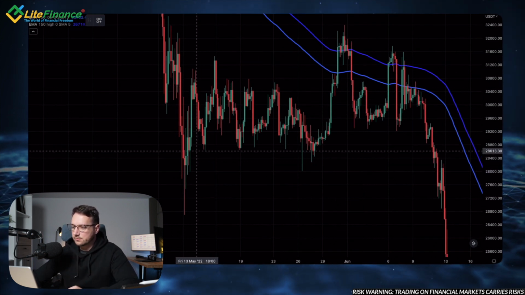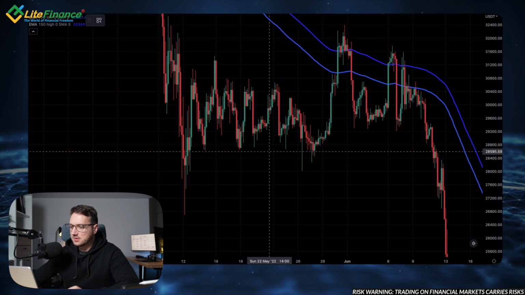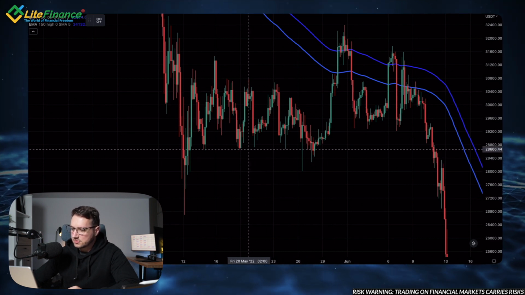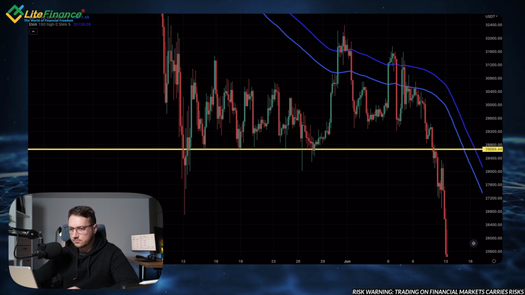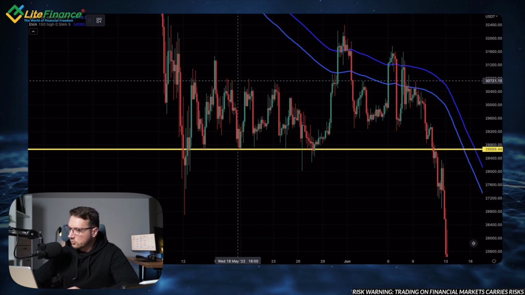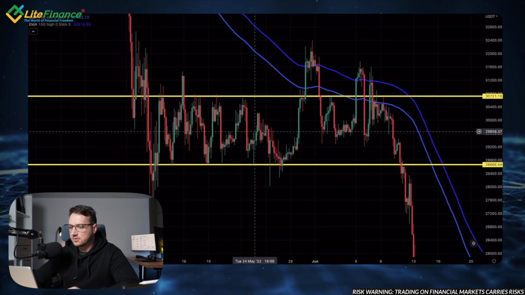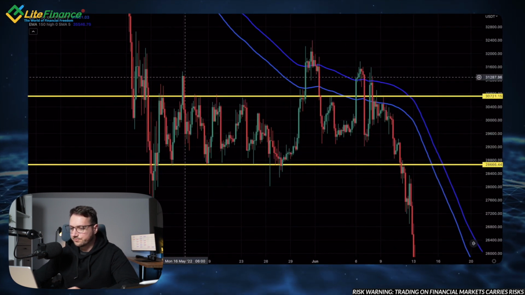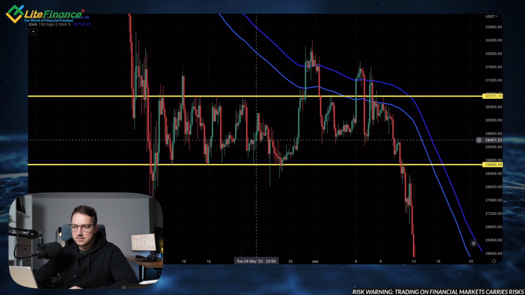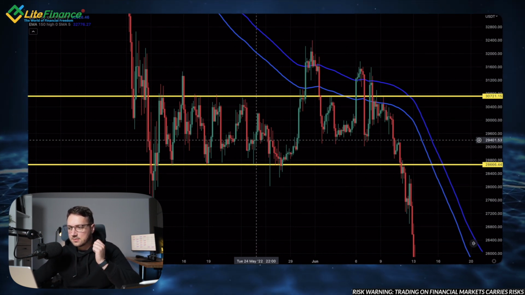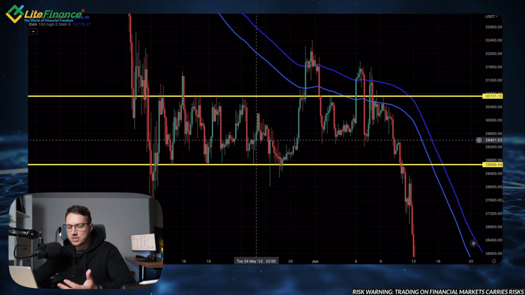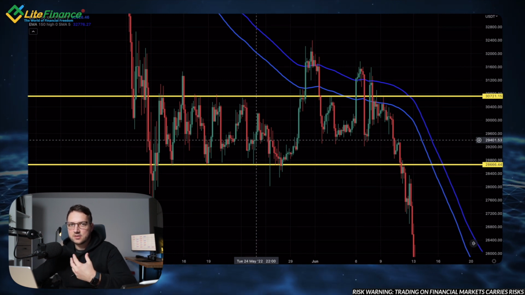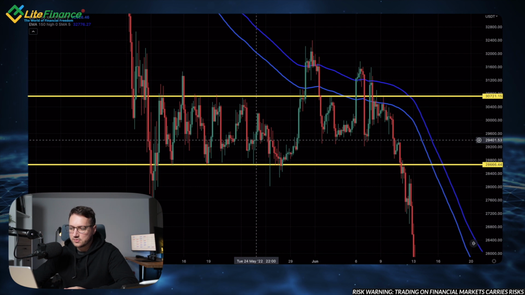So in this situation, the price started bouncing off those clear support and resistance levels, and those were 28,600 if we round it up, and 30,700. So these were, you can clearly see them, the two support and resistance levels. So when we have a situation like this, what we should see is the clear moment when the price is breaking out of this channel, retesting the level, and then continuing in the direction of the breakout.